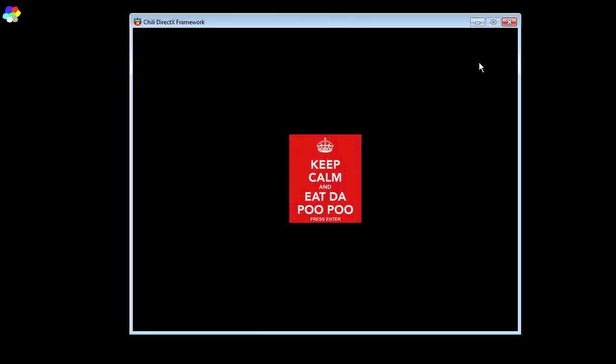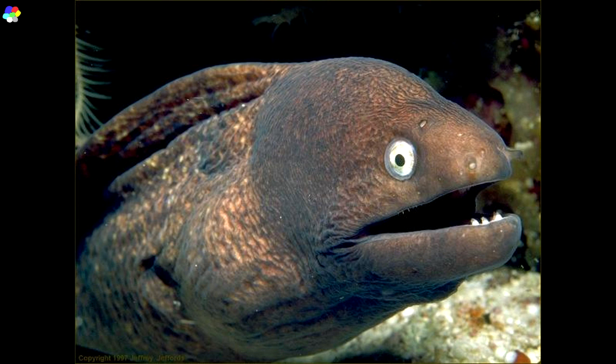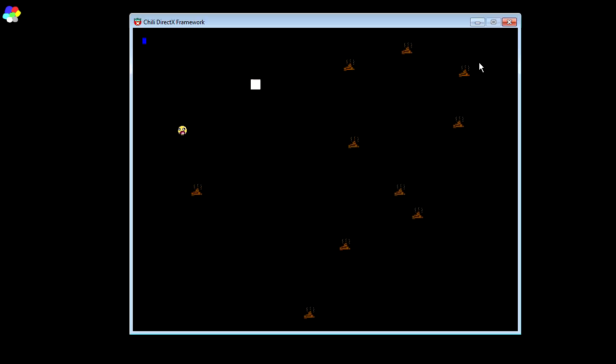Anyways, now the problem with the poo game, aside from it just being generally a shitty game, is that all the stuff in the game, like the dude and the poos, is all moving at the same speed, right? And that's not cool. Now, we could make the things move faster, right? Right now, everything moves at 1 pixel per frame, either in the X or the Y direction. We could make it move like 2 pixels per frame or 3 pixels per frame.